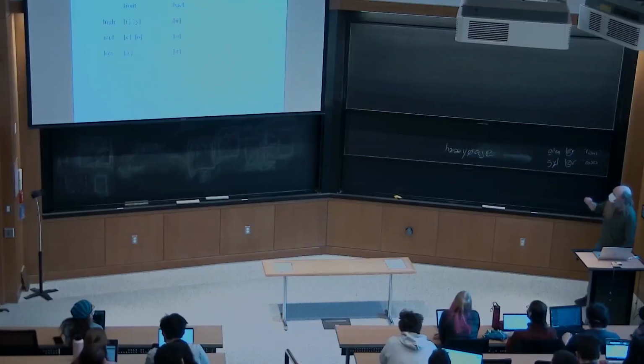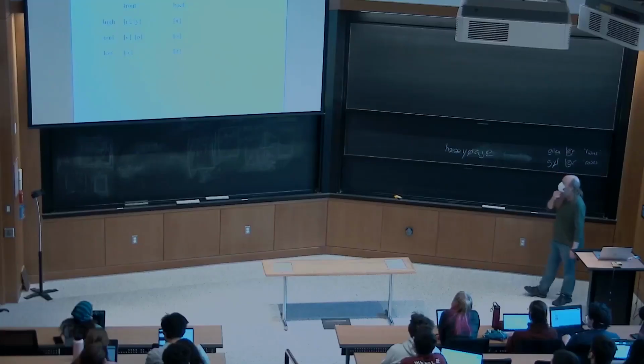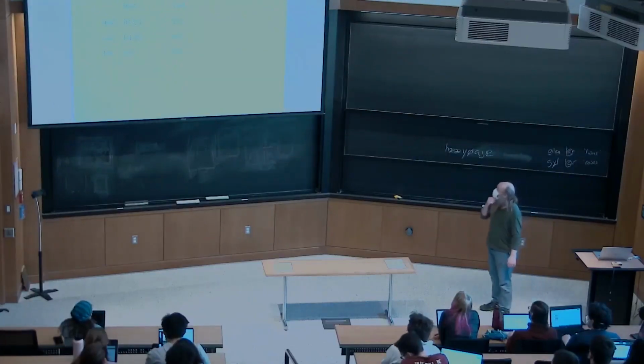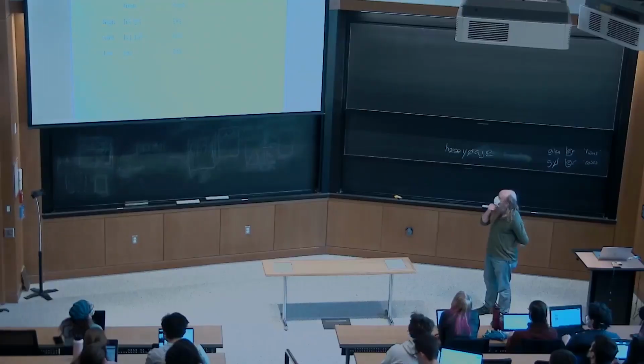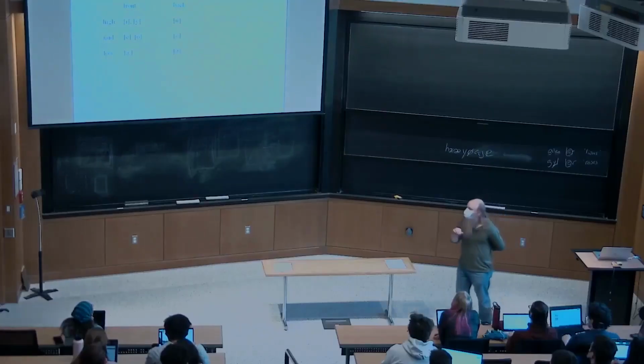So there's the Finnish vowel inventory. One of the things you can see about this inventory, it's got front vowels and back vowels. The vowels can be high or mid or low. And it is like English in that its back vowels are rounded if they are not low, right? So the back vowels are u, o, and a, yeah? And so it has a high back rounded vowel, for example, u, but it doesn't have a high back unrounded vowel, yeah? So far, so much like English.